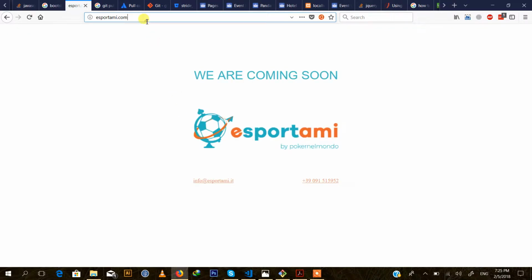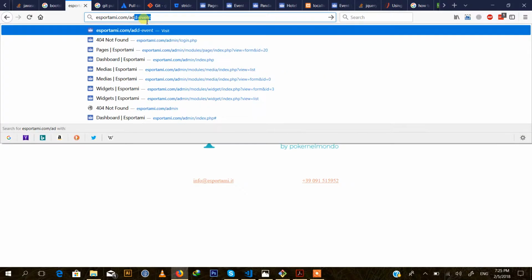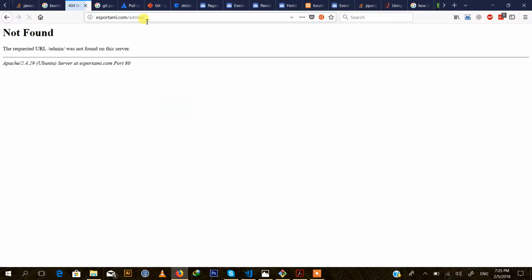Now when I first started working on this, the website was showing a coming soon page, like it should now. Yes, this one. And if someone would go to the admin page, it would show a login page that I can log into. And when I click on esportami.com again after the login, I would be able to see the site. But then came another backend developer who messed things up.